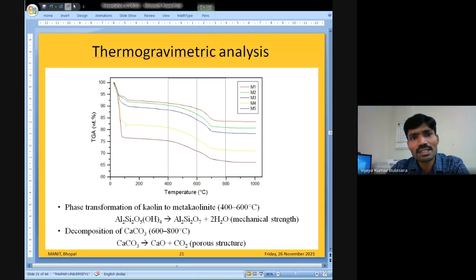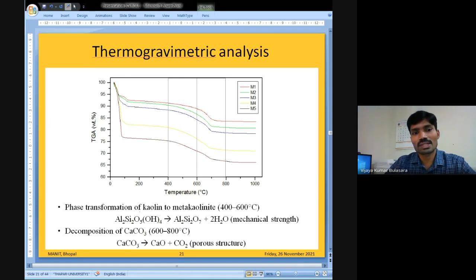The difference between the fly ash and kaolin based membranes is that in the preparation, the fly ash based membrane required a smaller amount of water; even with a small quantity of water, we are able to prepare a consistent paste. But kaolin, which absorbs some water, required a high amount of water in the formation of paste. Therefore, correspondingly, high weight loss is observed for the M5 membrane that contains a high amount of kaolin. So this is only free moisture evaporation.